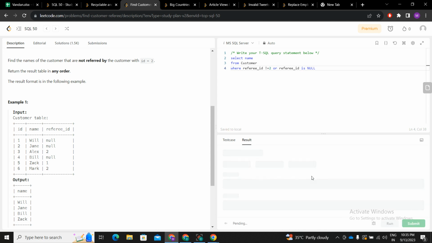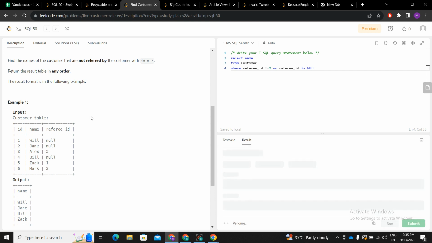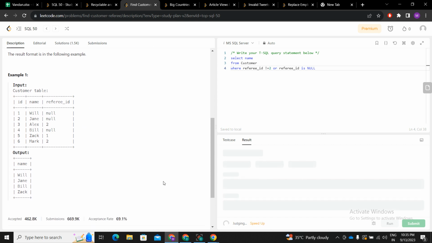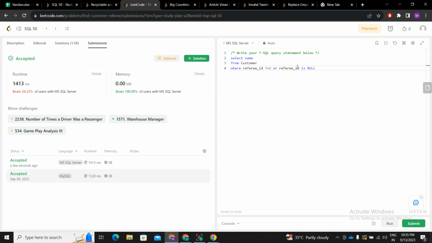Let's run it. Yeah, so this time it is working. So we write a condition: referee ID equals 2 or referee ID is null. The "is null" is very important. Previously I wrote equals to, but for the null scenarios we use is null. I hope you understand.